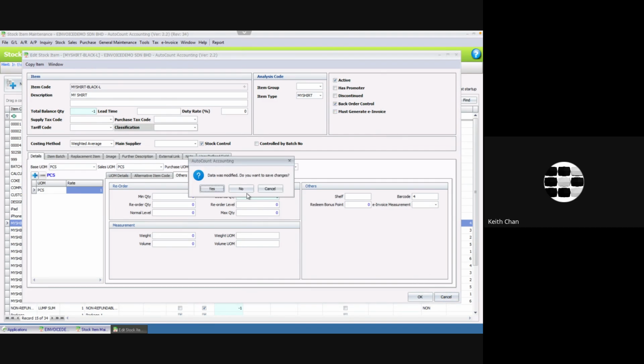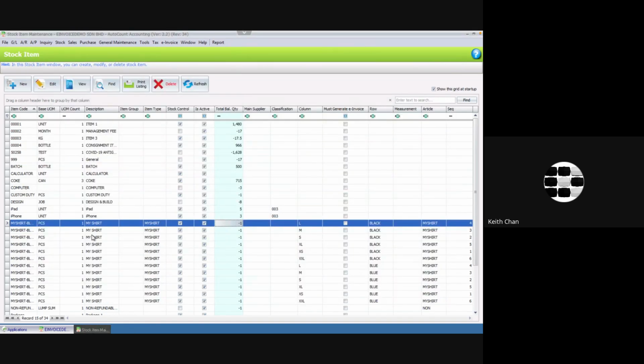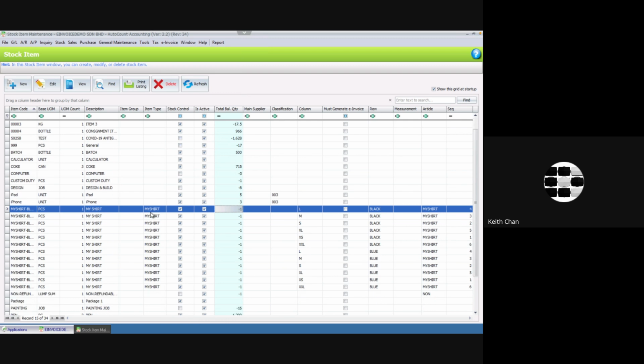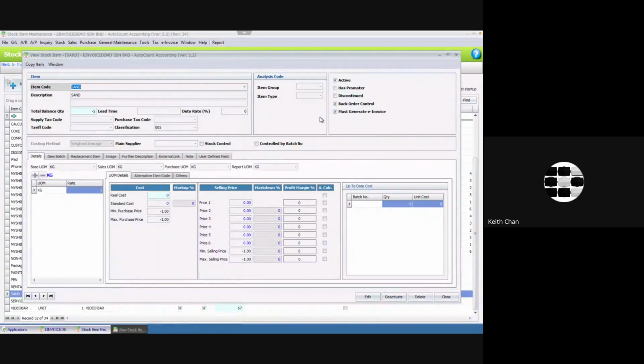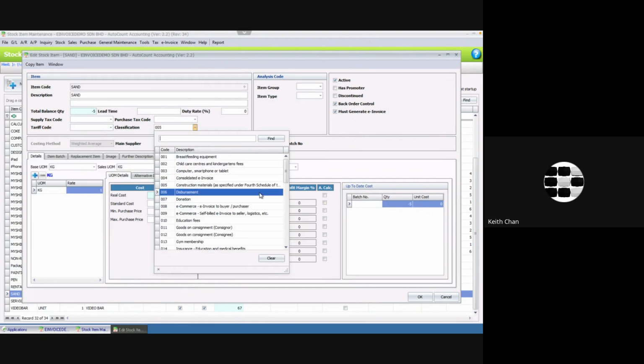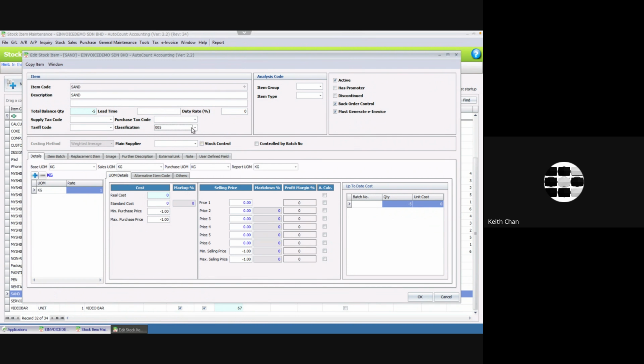In what situations do you need to mark it as must generate e-invoice? For example, you sell sand. Let's say you are selling construction material. If this construction material is under the fourth schedule, something like Lembaga Pembangunan, actually you can search online. It's a document that will show you what items are included in this schedule. So for this construction material, you need to generate e-invoice.